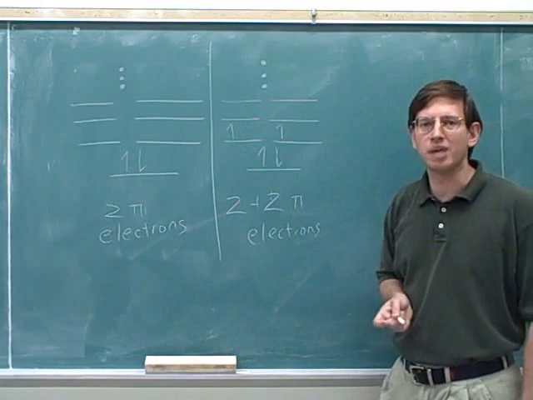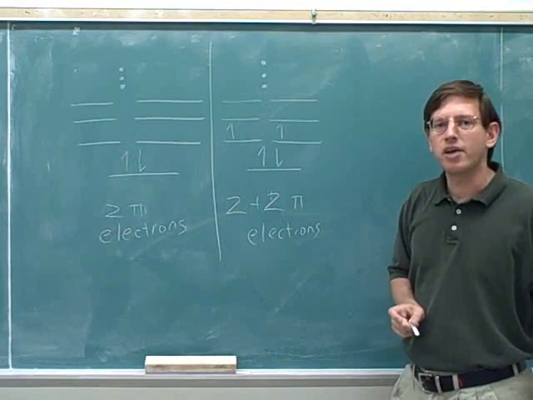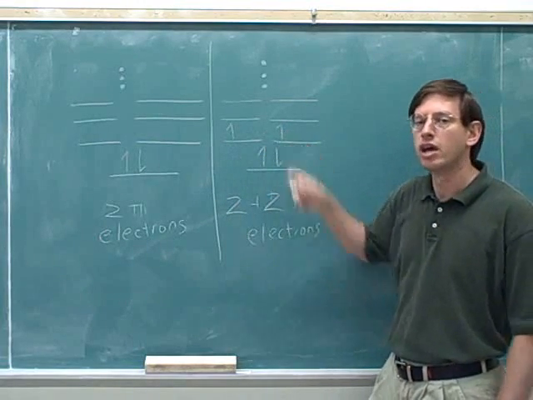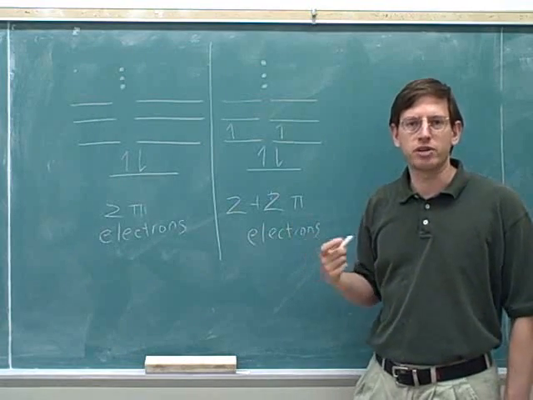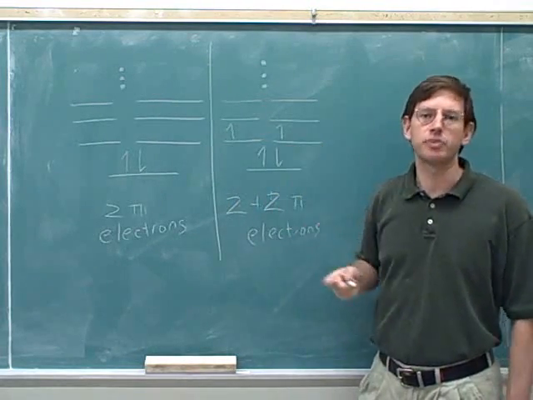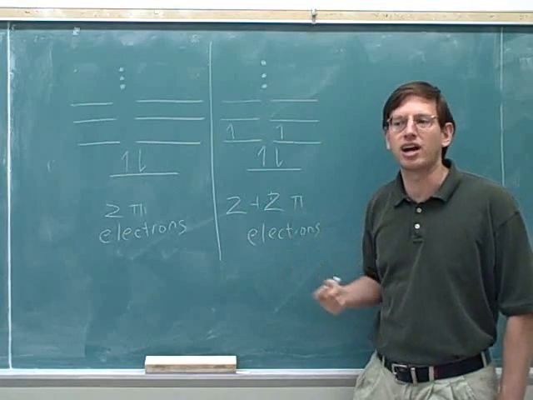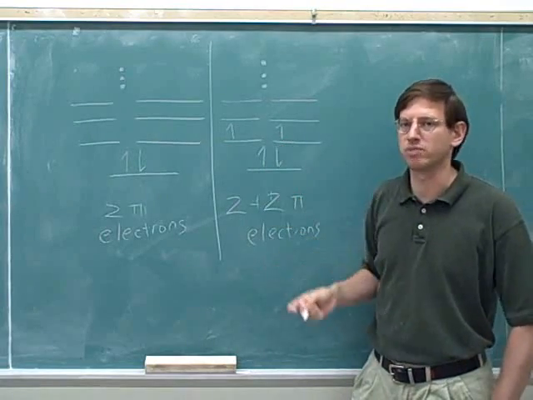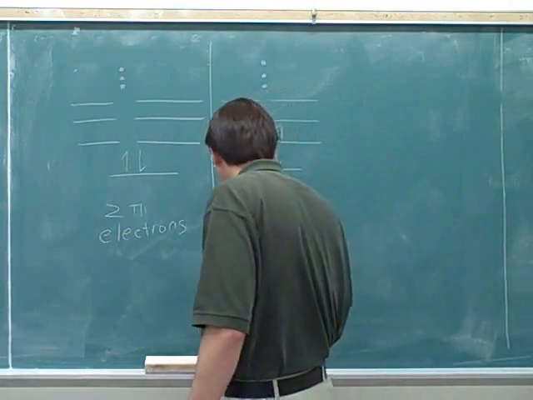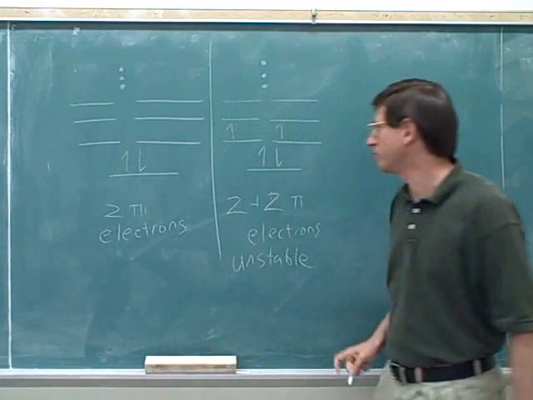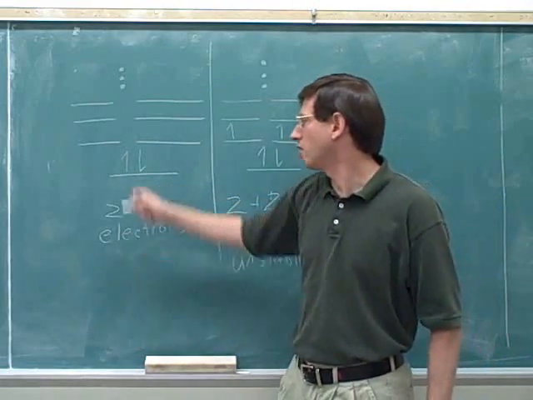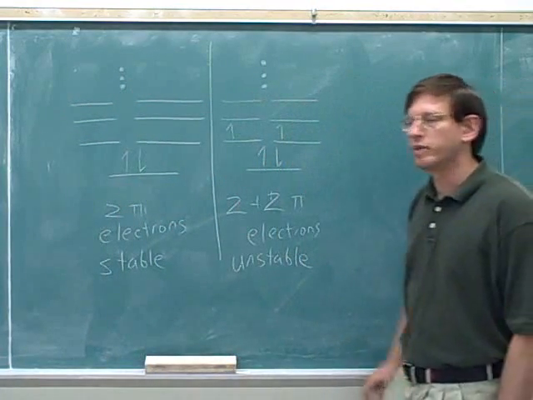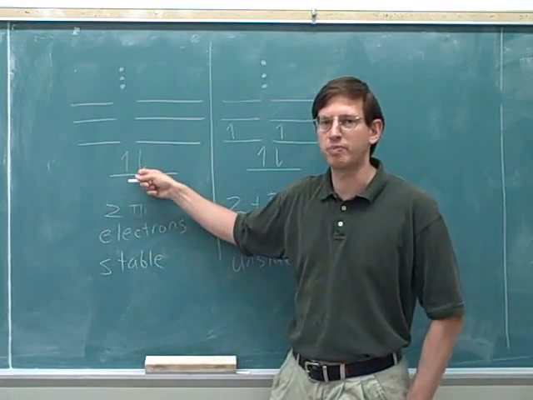Now, does this look like a stable or an unstable configuration? What jumps out here is that we have unpaired electrons — in fact, we have two unpaired electrons. Here we have an unpaired electron and here we have an unpaired electron. So we could call this a diradical. Remember that a radical is when you have an unpaired electron; if you have two unpaired electrons, we can think of that as a diradical. And of course, we know that radicals are highly unstable. So we should expect that a diradical is even more unstable — this is a highly unstable configuration because we have the two unpaired electrons. Compare that to our first picture where we had all paired electrons, which was highly stable.